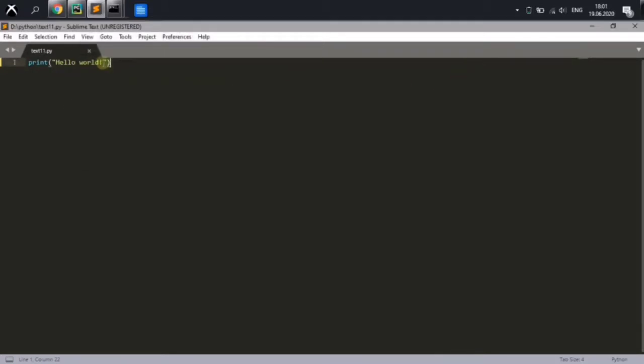It may not be so comfortable for little programs, but for big programs it's, I think, much more useful. Here you see, and its color is also different like this. We can close it.